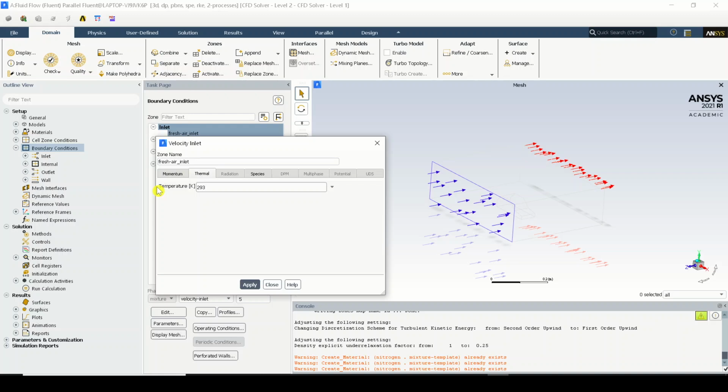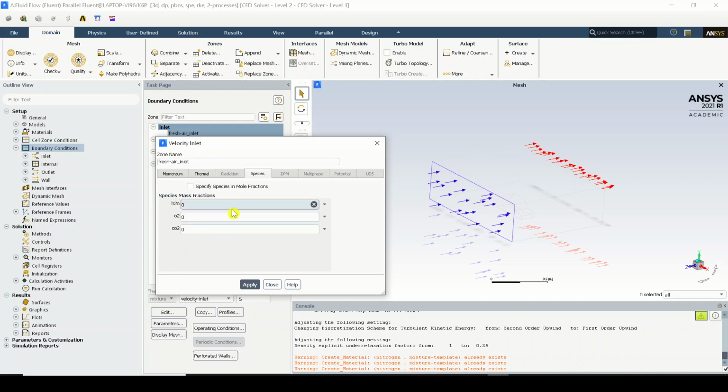Now apart from that, you can see that as we have turned on the species model, the species tab is active at this moment, isn't it? So here we need to define the species, or the mass fractions of the species we have. You must be seeing that we have the water vapor, the oxygen, and carbon dioxide over here, but we don't have nitrogen, right? So do not worry about it.